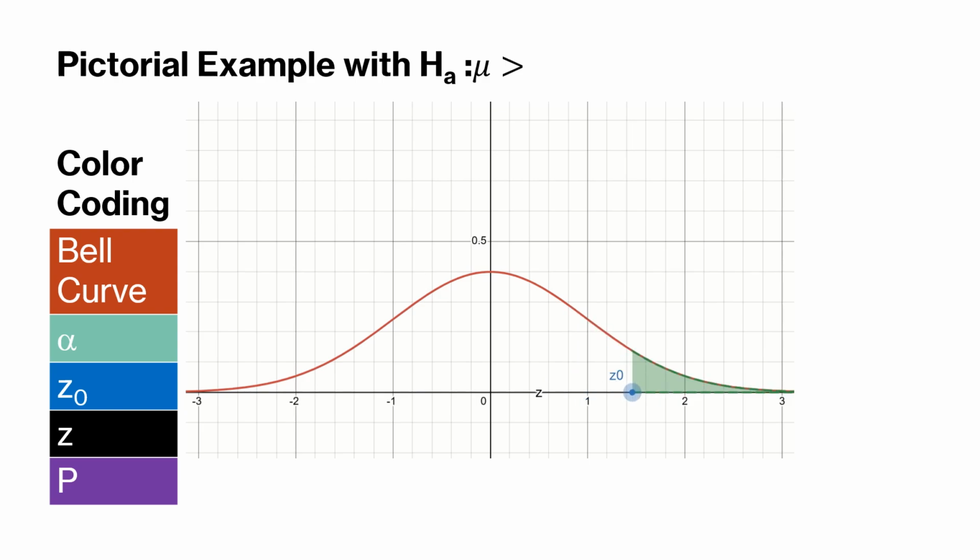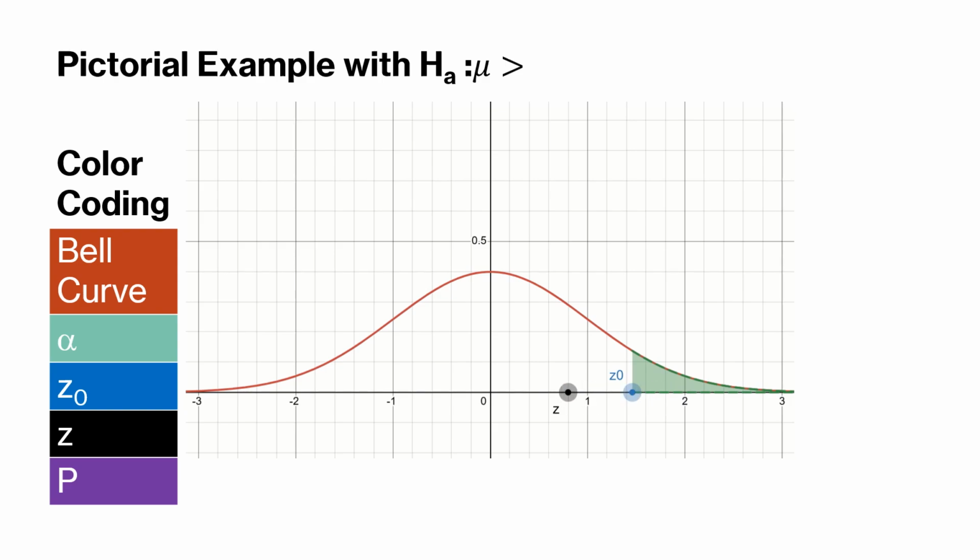Now, after I have that information, then we're going to find our standardized test statistic, which is a z. And just like that, I can move these things around. We're going to have big conversations about whether or not the z is inside the rejection region like this, or whether or not it's outside the rejection region like this.